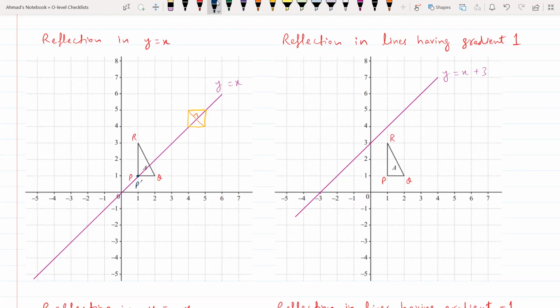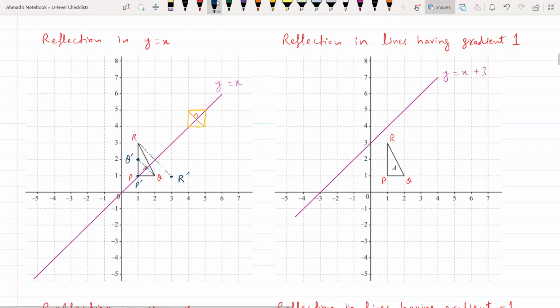P does not change. Q देखें, line of चलो पहले R देख लेते हैं. R line of reflection से कितना दूर है diagonally? So remember, हमने इस तरह से देखना है ये diagonal. This is one box diagonally like this. अब उसी तरह से one box diagonally नीचे आ जाओगे. That's going to be your R dash. Similarly, Q देखें कितना है diagonally? Q is half a box diagonally. तो आप half a box दूसरी side पे चले जाएं. That's going to be your Q dash. So this is what your figure looks like now.